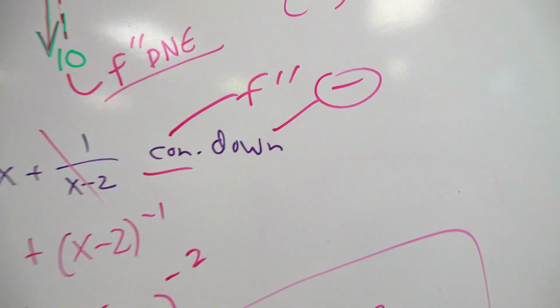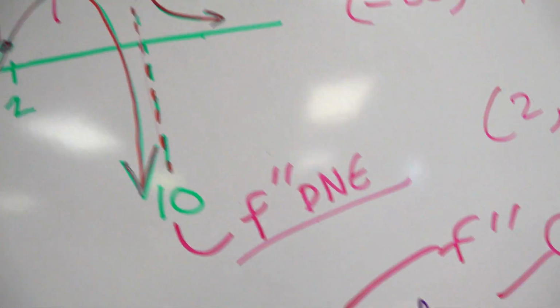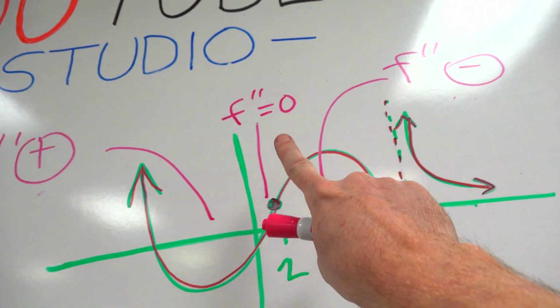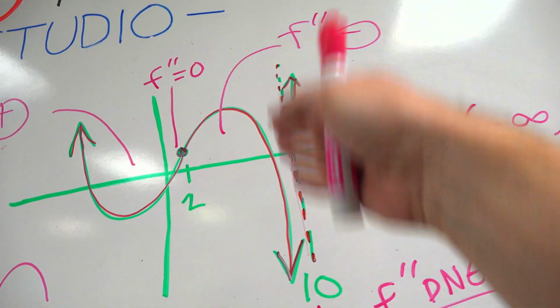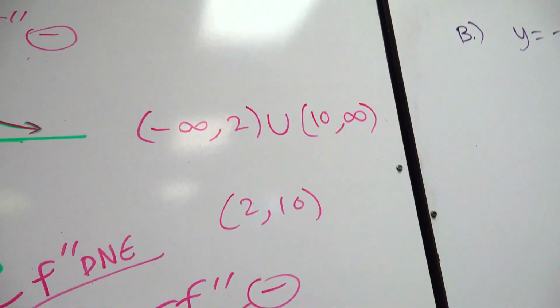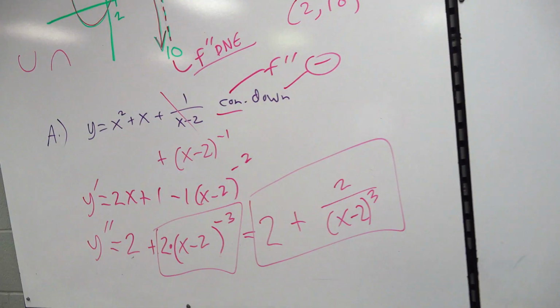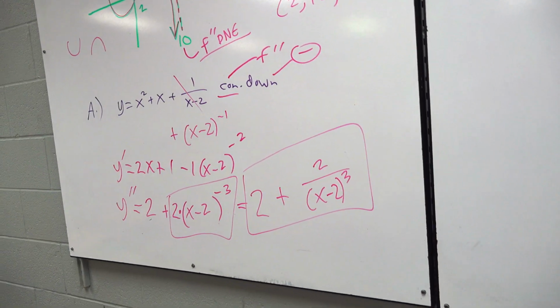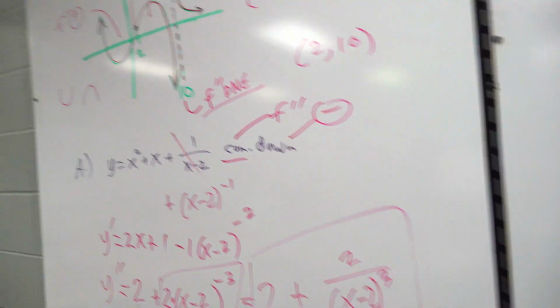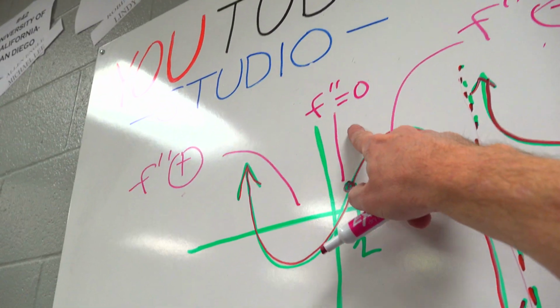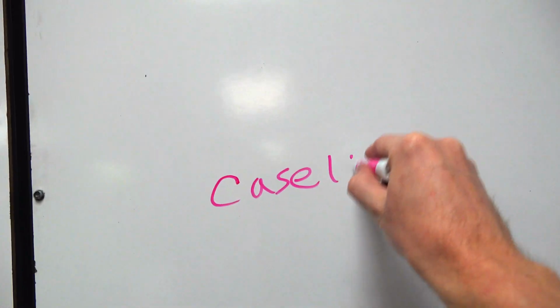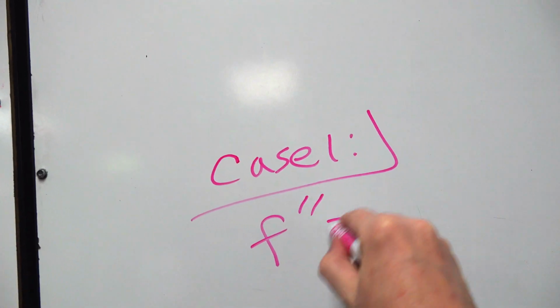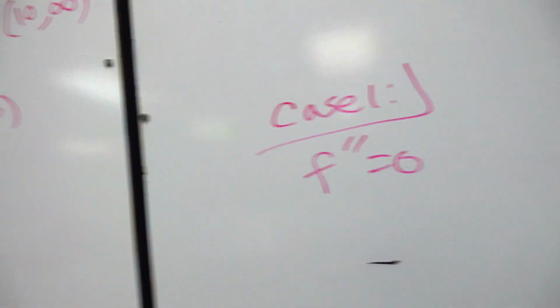Okay? And how do I know where it's concave down? Well, find the boundaries: the zeros and the does not exists. Either one of those. Those are your boundaries for your final answer. So we need to find the markers, the critical numbers, the landmines. Remember case 1? I was referring to case 1 right there. Take your double derivative now, set it equal to 0. So let's set this equal to 0.